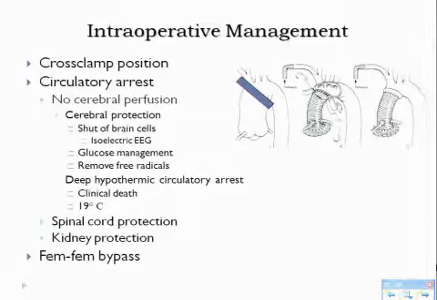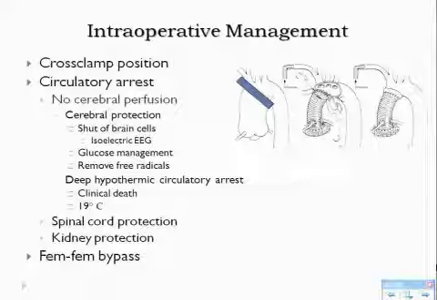Intraoperative monitoring, let me finish this last slide, then we'll stop and we'll start the next hour. Cross clamping is pretty important as position. The cross clamp, where it's going, is usually above where the tear is, so it's right here, and then you get no blood supply to the brain. Some people have actually tried to do a subclavian artery perfusion. The problem with it is it sometimes doesn't necessarily work. So what we've actually moved to is we know that we're not going to perfuse these people cerebrally because we can do what's called circ arrest.